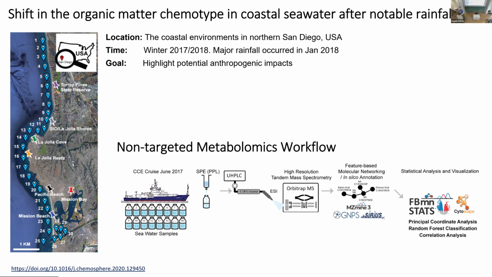Now, to go to our non-target metabolomics pipeline, what we did was sample 1 liter of seawater at each of those spots in biological duplicates. So there should be 2 individual samples at each station. Then we solid phase extracted this with PPL resin, which is a common resin used for solid phase extraction. And then we ran non-targeted LC-MS/MS pretty much in the fashion that Allegra presented to you, so in data-dependent acquisition.